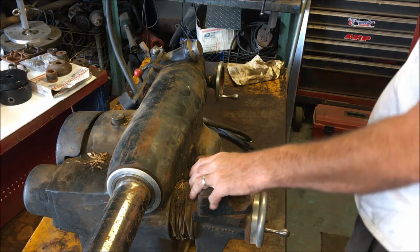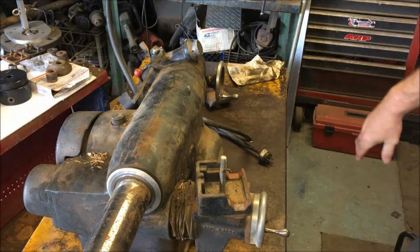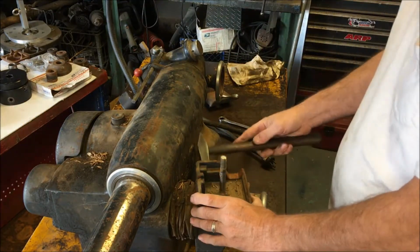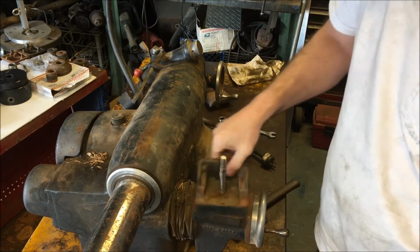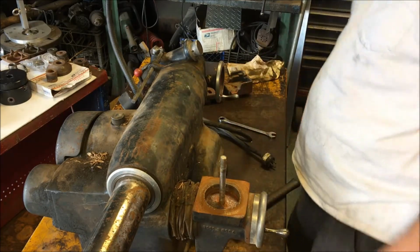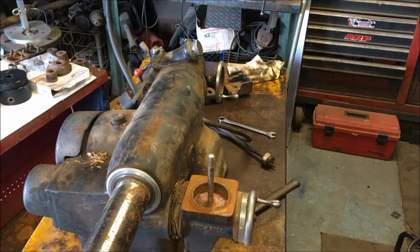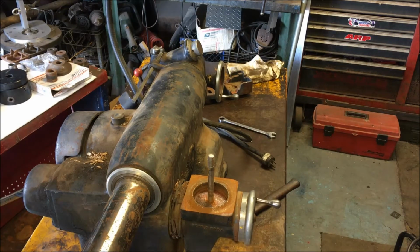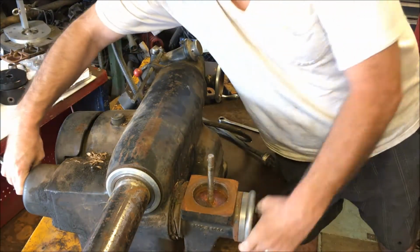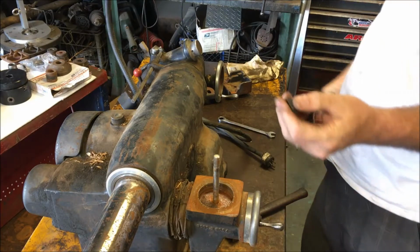Step one, I'm going to break down this whole machine. That's been in there a while. There's a bolt back here on the back of the feed screw that keeps this from being screwed out too far.